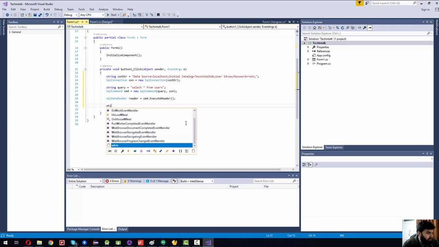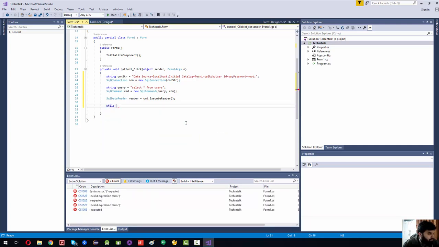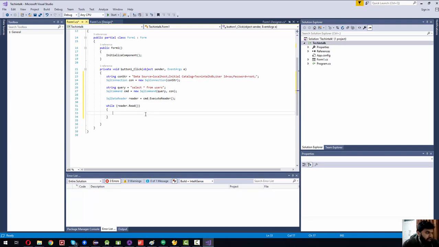So we will write while reader dot read. The Read method advances the SQL data reader to the next record. So it indicates if there is any record remaining inside that query result.